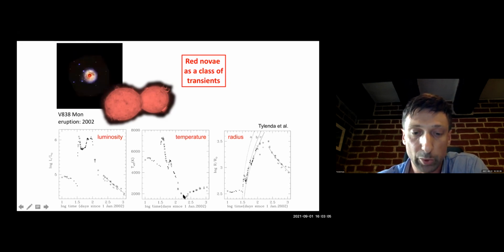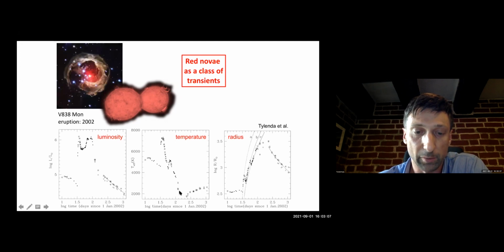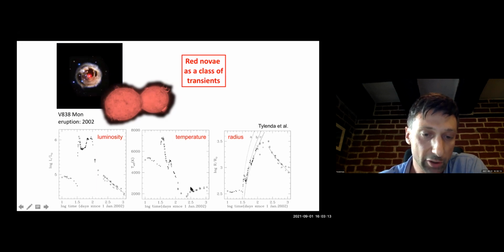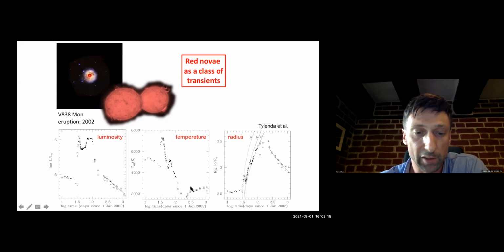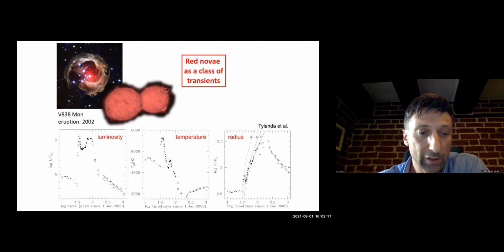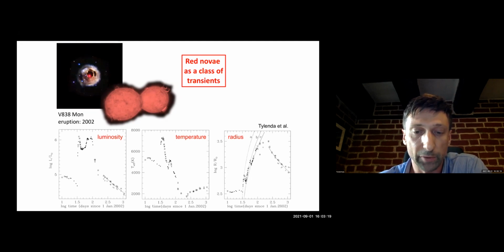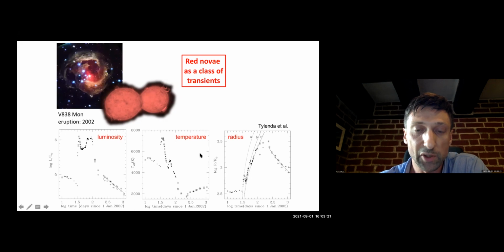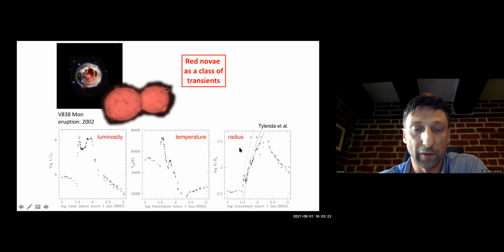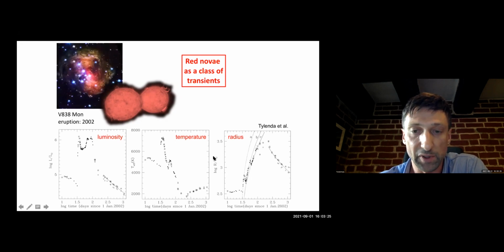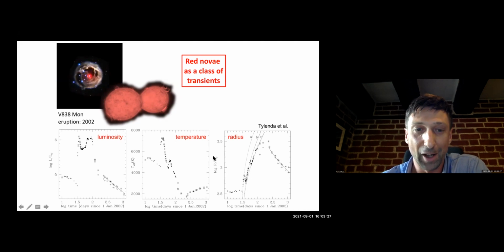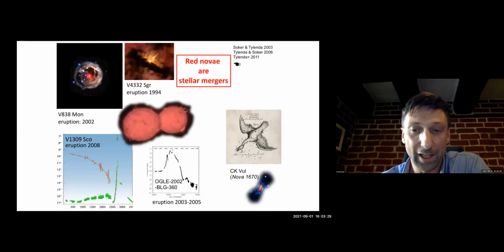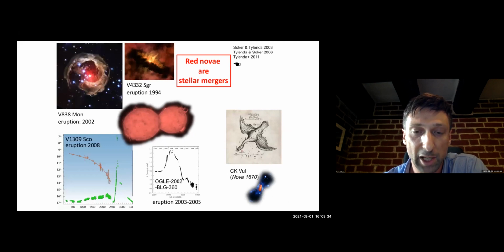In this phase, they produce lots of dust. Sometimes this dust causes extinction, so they become red. So they are red because of the extinction and also the low temperatures. That's why red novae. There are many different names. People come up with different categories within this small group even, but I think it's futile to discuss the names now. Let's move on. In our galaxy, we think we identified 4 or 5 objects of this type.